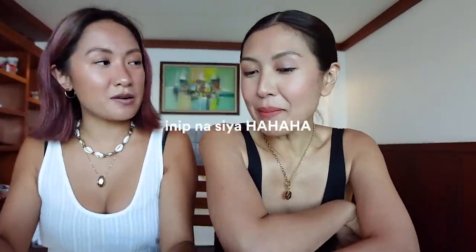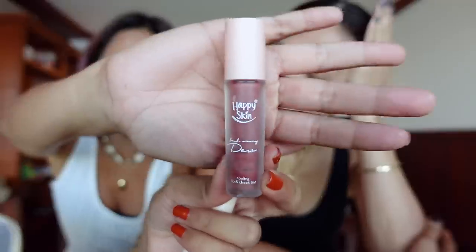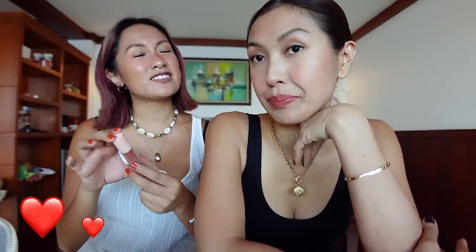And for my lipstick. Last one. Parang matagal ka mag-makeup. Pinapanood kasi kita while you do yours, so I learned too. Depends if you want it like really light or not. But I'll show you four lipsticks. Ito, for a super natural tint, you can use this. Paubos na rin siya. It's Happy Skin, Cooling Lip and Cheek Tint, in Skinny Dipping. Favorite mo ang Happy Skin, no? I really love Happy Skin. So ito, yun yung nilagay kong tint kanina nung binuking mo ko.